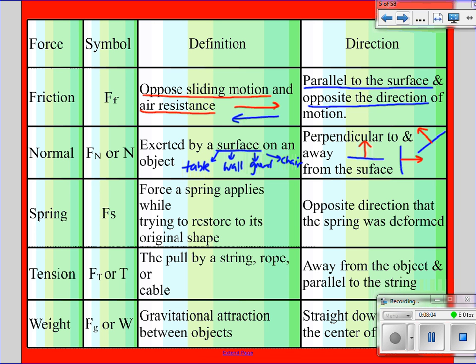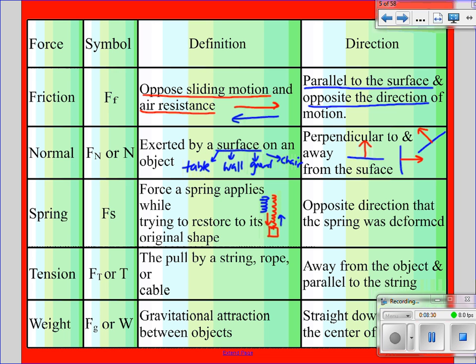So let's say you had a spring like so. This is a spring in equilibrium. Now, let's say I stretched the spring like so, and I attached a block to the end of it. Which direction would the spring force be pointing? Well, we deformed the spring this way, or down, so it would make sense that the spring wants to pull up. It wants to go back to its original restoration.